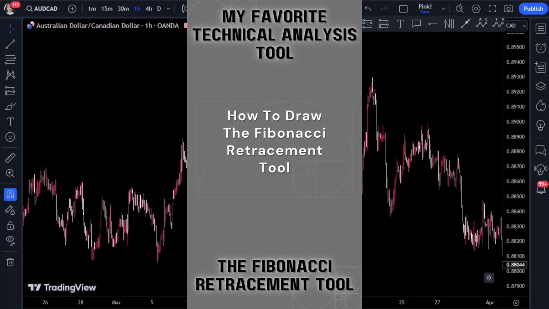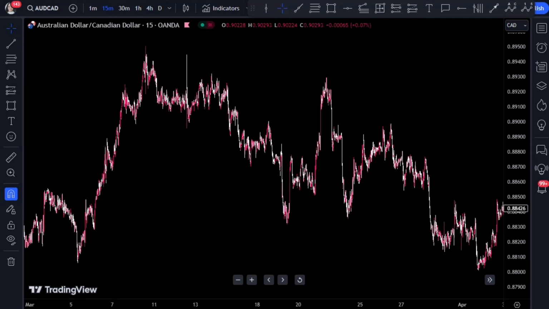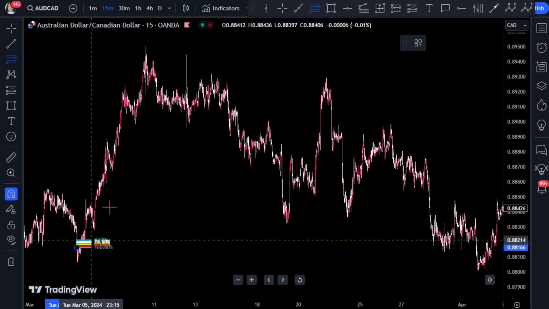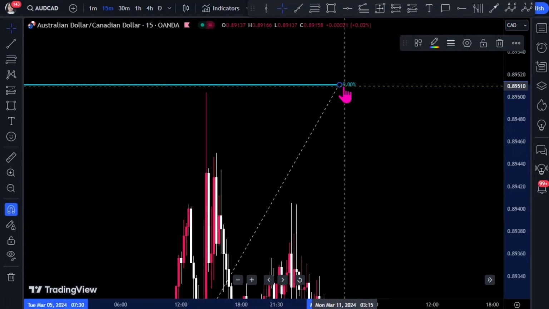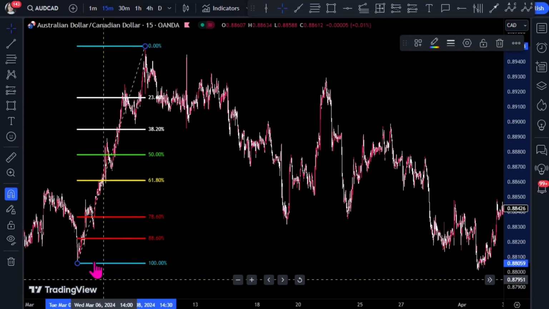So let's talk about how to draw the Fibonacci Retracement tool. We're going to talk about it, and then we're going to do it. So to draw the Fibonacci Retracement tool, start from a significant high or low. When you draw the tool, you start from a significant high for a downtrend or a significant low for an uptrend with the first click. So uptrend, significant, we're going to start. Told y'all I like to zoom in and make sure that we're on point, literally on point. So this is our starting point for our fib.